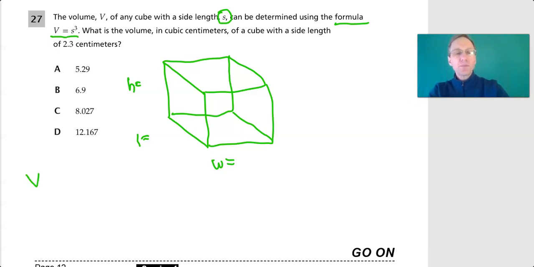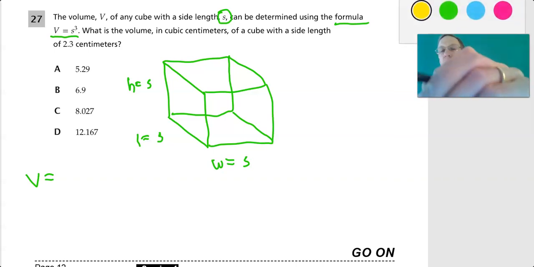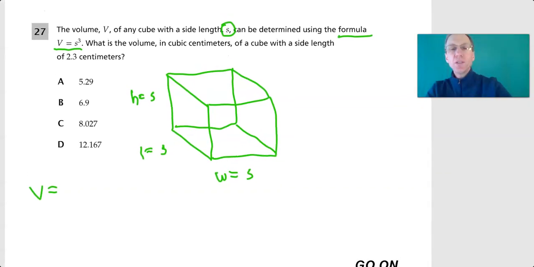In other words, if you have a cube like this, and a cube means it has a height and a length and a width, and they're all the same. And volume is length times width times the height. That tells us volume. Remember, area would just be this bottom part right here, and that would just be length times width. So it's just the bottom.